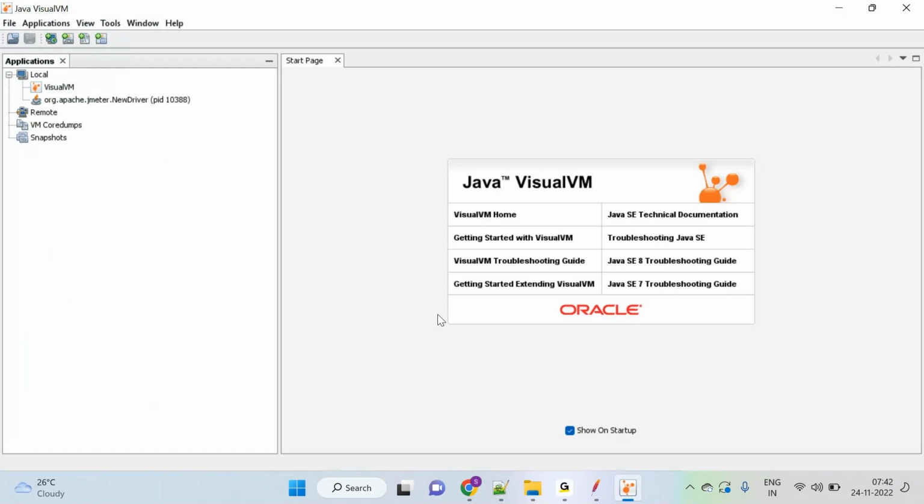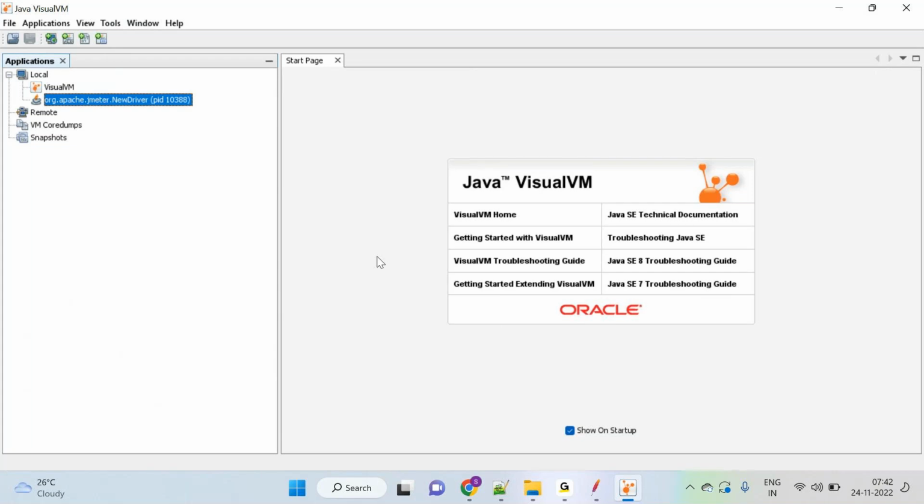Every Java program that you execute is going to run on a JVM. The functionality of this tool is identifying the running JVM. Look here, org.apache.jmeter. This is identified by this tool.